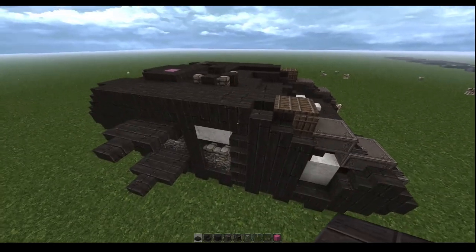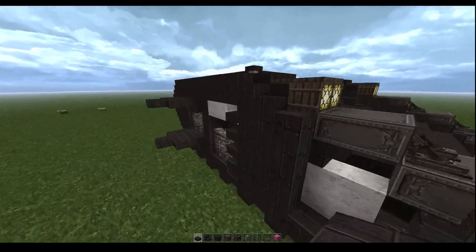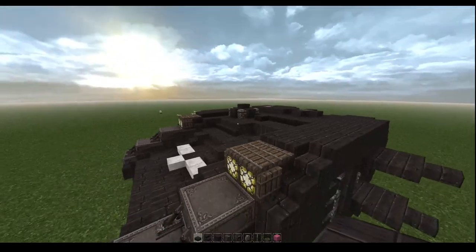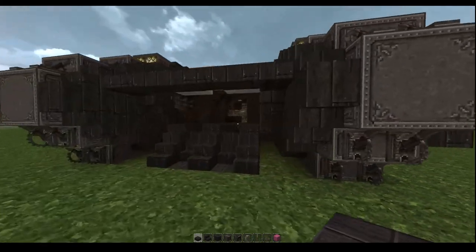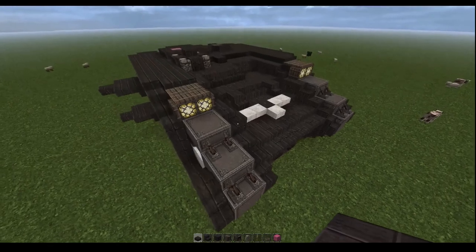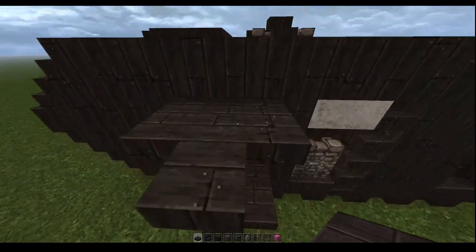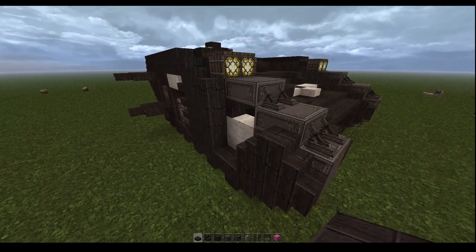Anyways, that's that section of the tank complete. We now get to move on to the Sponsons and the armaments. If you made it this far, and I know it couldn't have been easy, with this being my first build tutorial, give yourself a pat on the back. You definitely deserve it. Congratulations on making it this far. Let's get you some nice weapons on here.